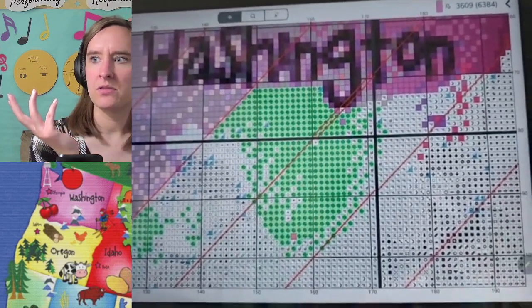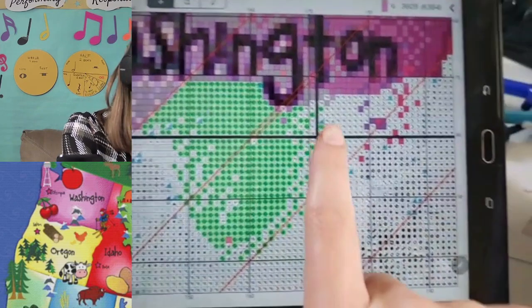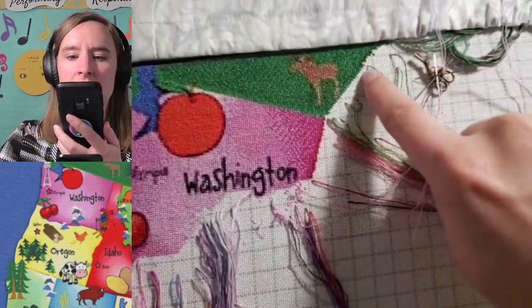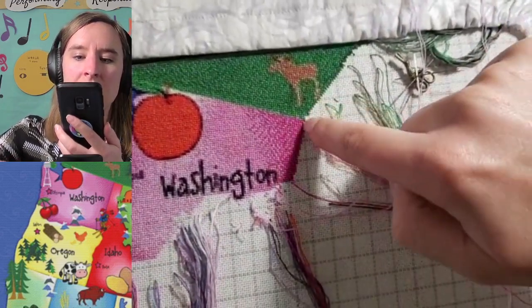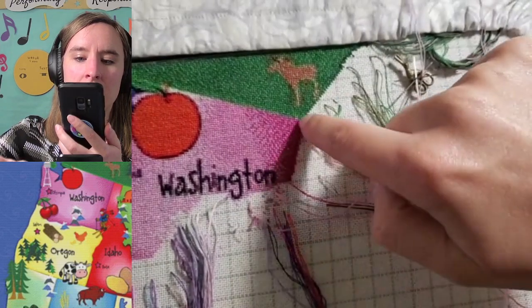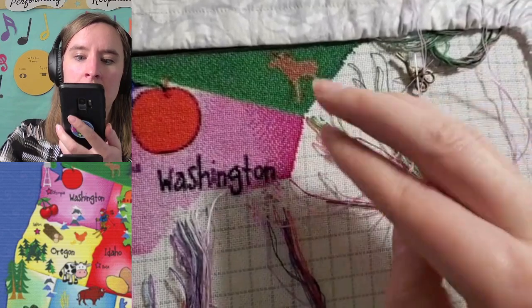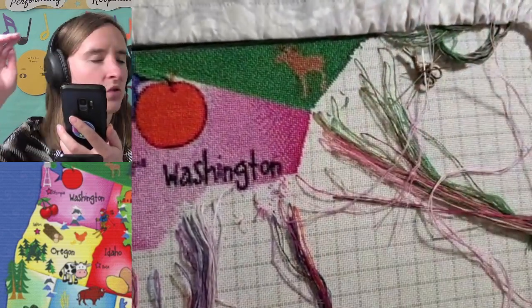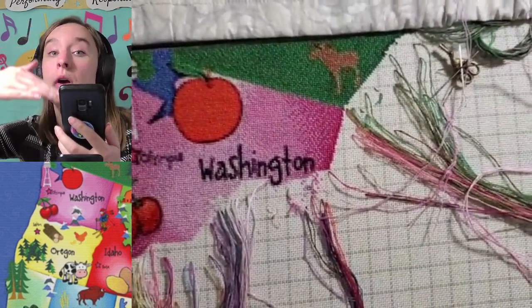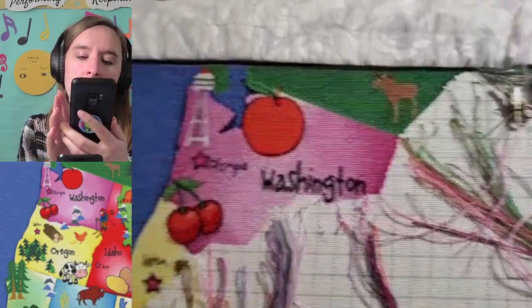Plus I just want to stitch on the whole state, and I've been missing my cross country. So for these, especially up here where there's a distinct line of the border with Idaho, I'm not staying within the diagonal. The diagonal is right here, but I'm just like, dude, this is kind of like a diagonal, and I'm not stitching a whole bunch underneath all this green. So I still try to keep the stitching below, because then the threads that carry on the back aren't as extreme.